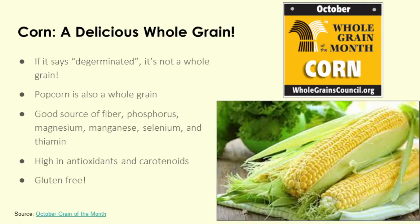And recent research has actually found that corn is high in what's called resistant starch, and that's something that can help keep us full longer or increase satiety, and it can also be really good food for our gut bacteria. So corn can help keep our gut bacteria happy and healthy. Another thing, if you cannot have gluten because of celiac disease or some other condition, corn is a gluten-free food. So lots of benefits to consuming corn.